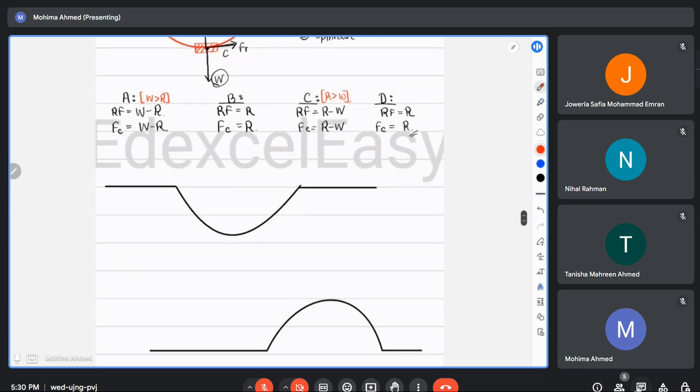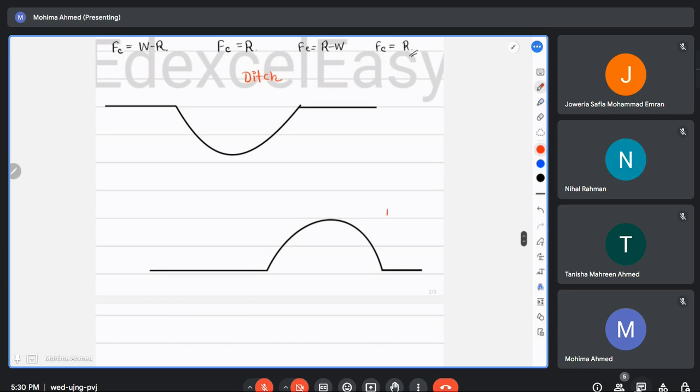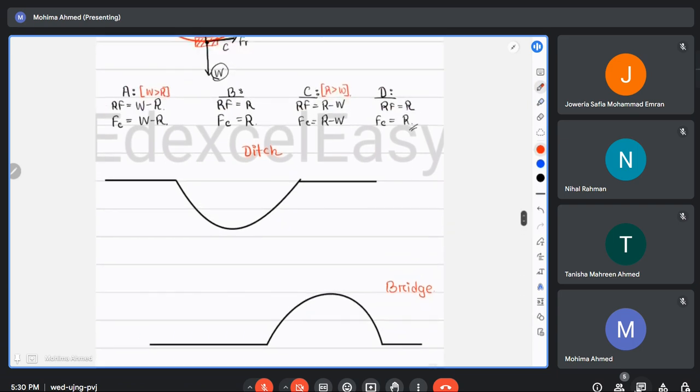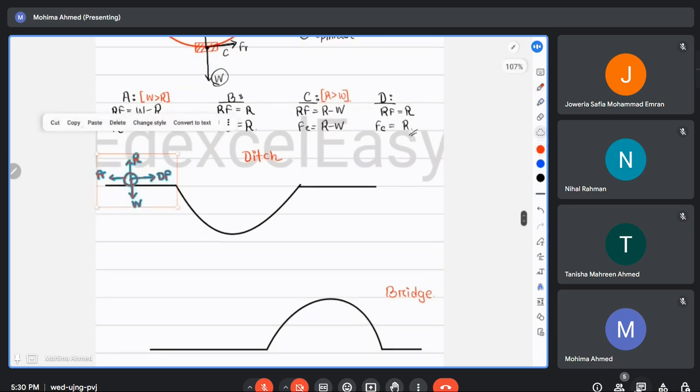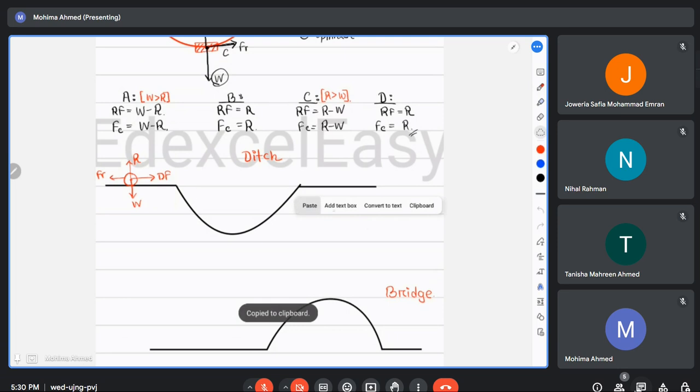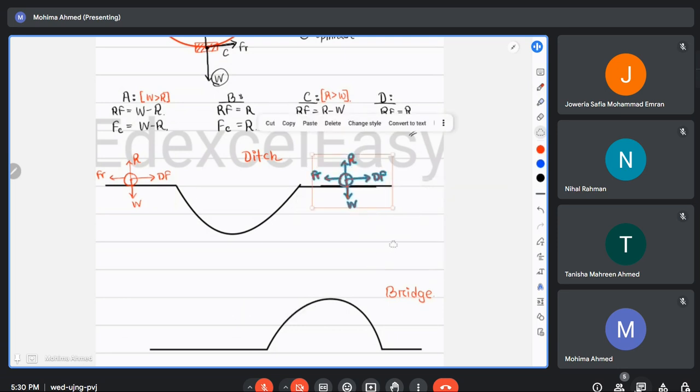These are specifically named as ditch, and this is named as bridge. These are some extended versions of your vertical circular motion. Now, in these situations, what happens if there's a car on the horizontal motion? Obviously, there's a forward force, the driving force, right? There's a backward force, friction, and weight acts in the vertically downward direction, and reaction force acts in the vertically upward direction, right? But as long as it is on the horizontal ground, weight and reaction force are equal. That is also the case for this scenario on the opposite side.